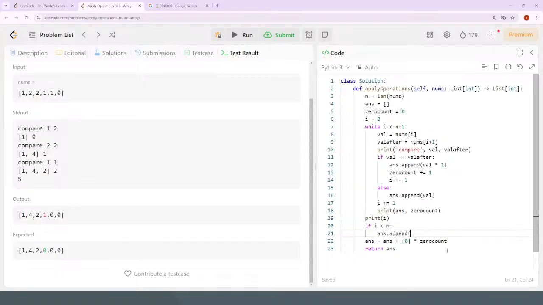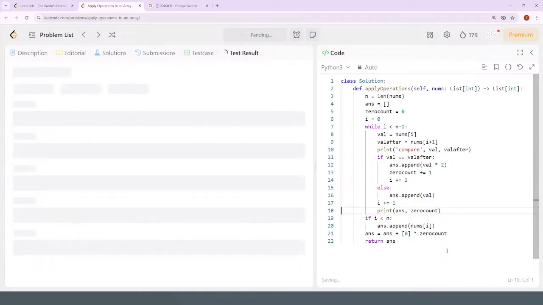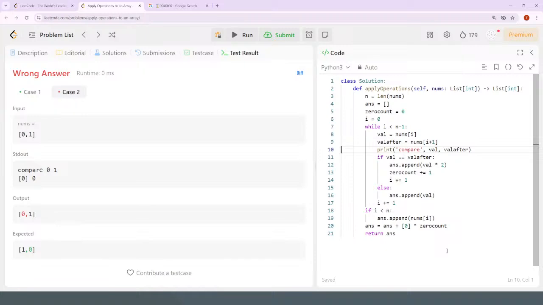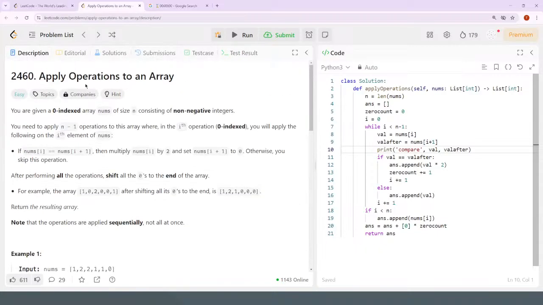Oh, okay, this wasn't signed. Is it i? Or it could be nums at -1. Okay, 0, 1. 0 is fine. Oh. Do all zeros get moved to the back?